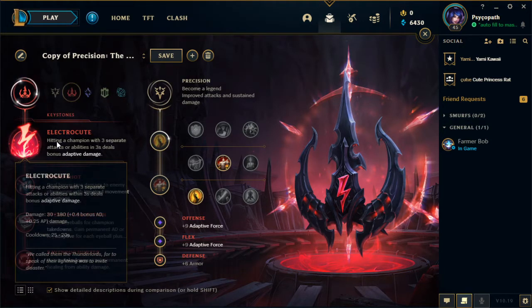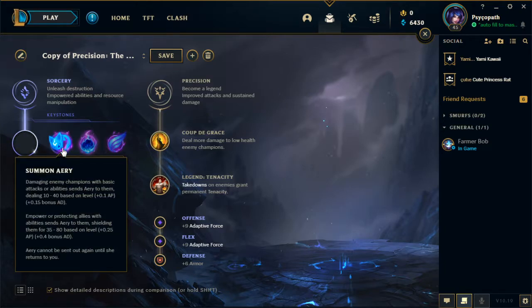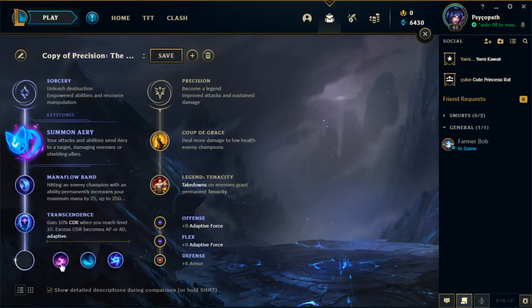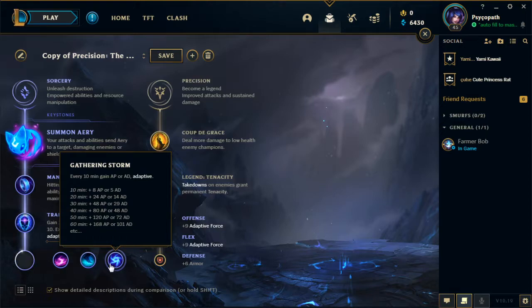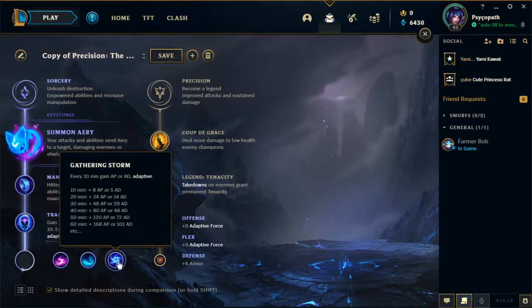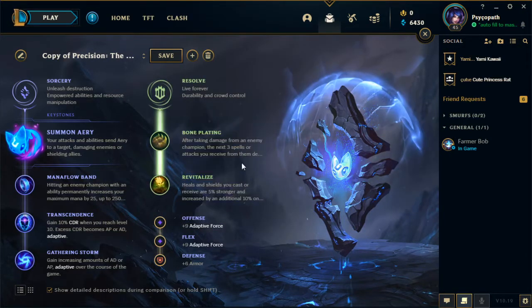just by default. If you do want to go support build, like let's say you're against a Dr. Mundo that went Spirit Visage, it's gonna be really hard to kill him even with full AP because he's gonna have so much MR. Then you obviously wanna go the normal support build with Aery, Manaflow Band, Transcendence. And I will go Gathering Storm, because Scorch really doesn't matter for lane. It really doesn't matter. It won't do anything. I'll go Gathering Storm.